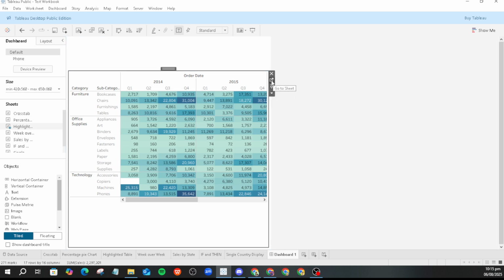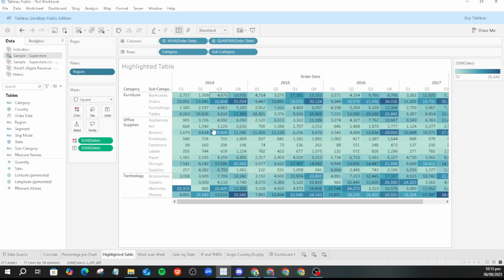Select the sheet you want to add your pull-down menu to. If you have multiple sheets in your project, ensure the one you pick is directly related to where you need the interactivity. There's an arrow icon that acts as a redirect. Click on it to return to your chosen sheet.